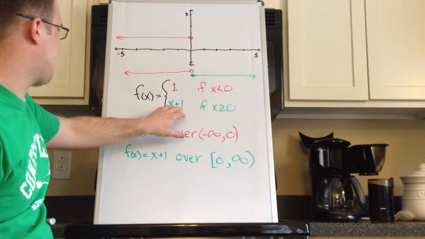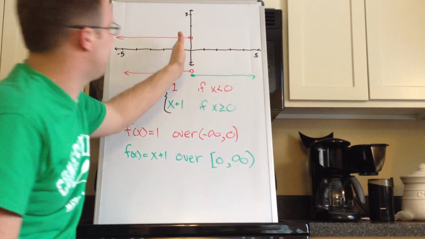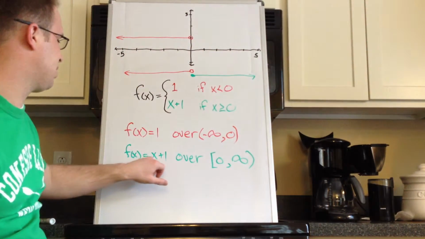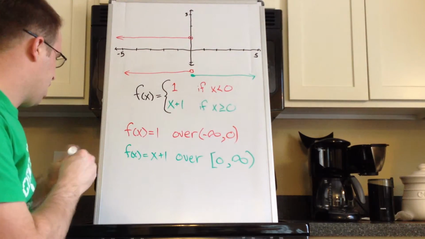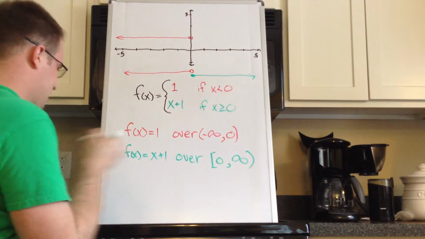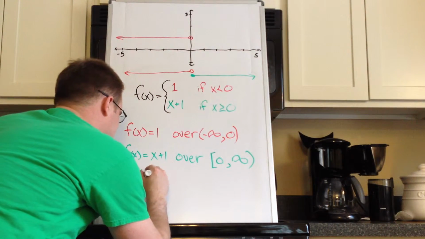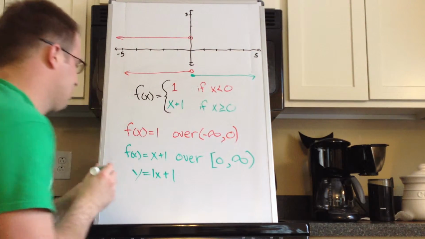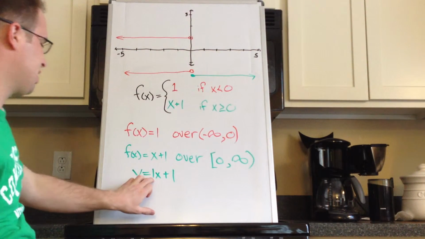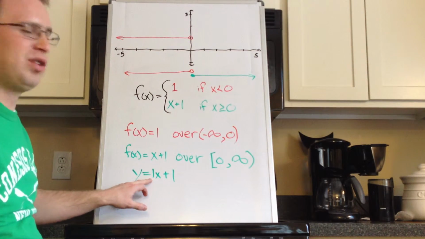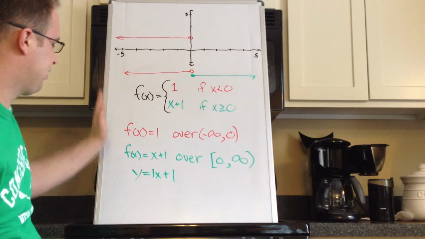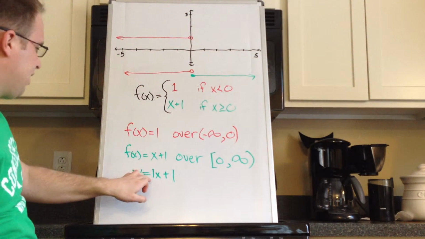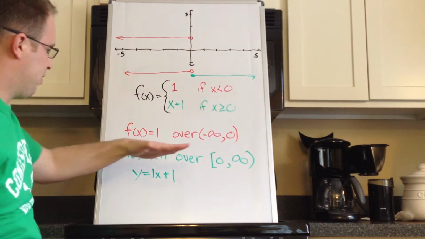Okay, the next piece here is x plus 1, and starting at x equals 0 and going on to infinity in the positive direction, we are going to graph the function f of x equals x plus 1. F of x equals x plus 1 is like the equation of a line, so if it's y equals 1x plus 1, so the 1 was there but I just showed it because this 1 is our slope. That means rise over run equals 1. So every time we go up 1, every time we rise 1, we go over 1. If it was -1, we would go down 1 over 1, but it's positive 1.